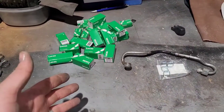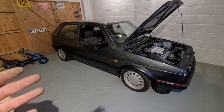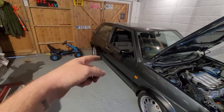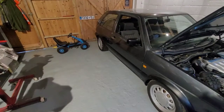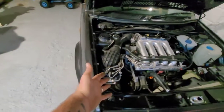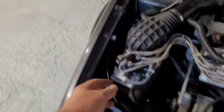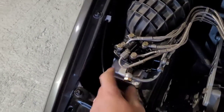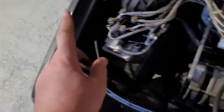I can then plug the lift pump in on its own. So once the lift pump's plugged in, I can turn the ignition on, let the lift pump fill up the swirl pot of fuel, make sure there's no leaks or drips coming out of that. Then I can put the main fuel pump plug on there, turn the ignition on again. That should waft fuel down to here, and then we can start doing the business end of it. But what I need to do first, this is the main pipe, which isn't tight at the moment. That's the main one we need to disconnect and put the gauge on. There's also a fuel tap turning up as well, didn't mention.